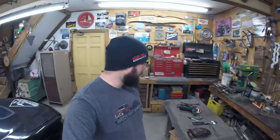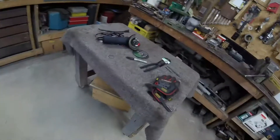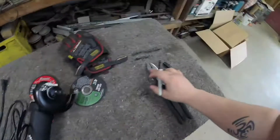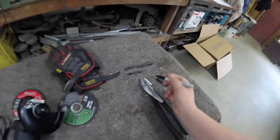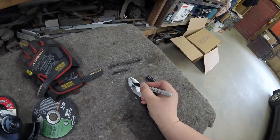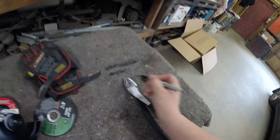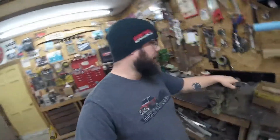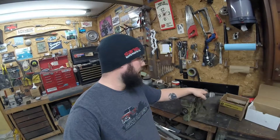We'll see how this goes and I will show you the process. So now I'm just marking off where I'm going to be cutting. I only need this section right here to actually form the metal, so I'll probably be cutting off all that. To hold it steady, obviously put it in the vise so I don't cut my finger off. We will jump to cutting this.